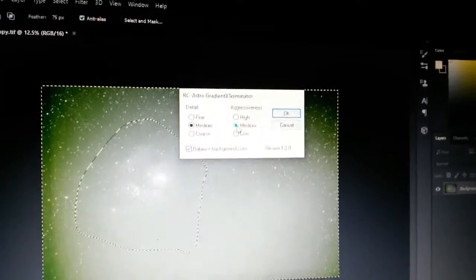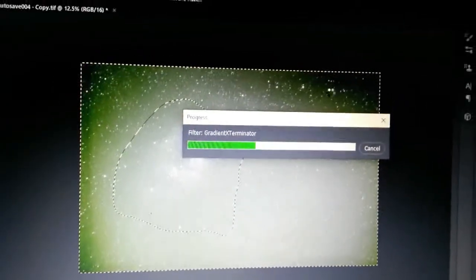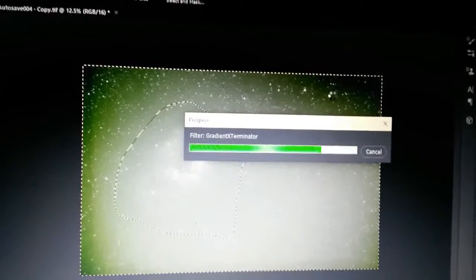Click on medium and then click OK, and it's going to do something. There we go. And there you are. That looks a lot better, doesn't it?